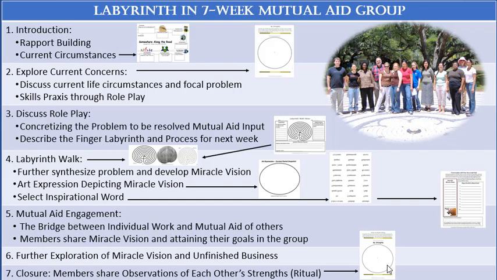And then the last sheet is the My Strengths sheet, which will be members of the group observing over the time they've been together what the strengths of each member are, and they will write that on this form. At this juncture, the members will look at their own listing of strengths at the beginning of the process and look at the strengths that members have seen during the process, and they will talk about that in their mutual aid group. So starting then with week number 1, the first session is an introduction to the group.